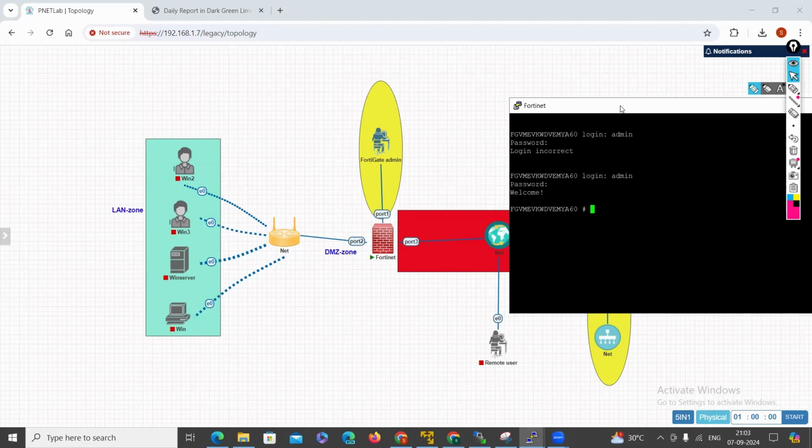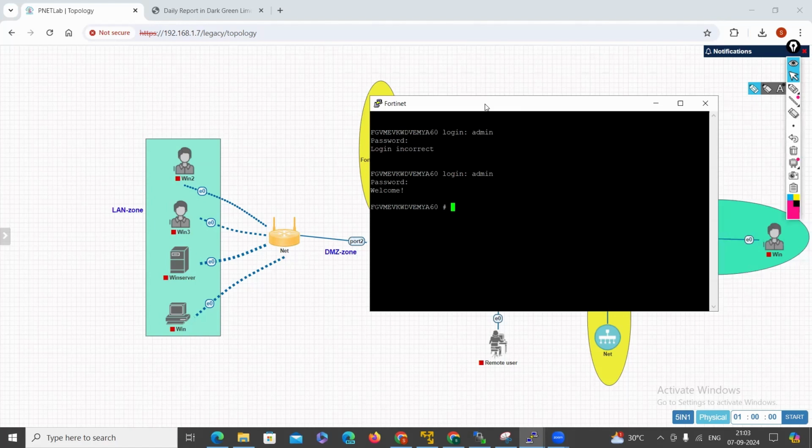Okay, but I preferred port number one as your management PC, guys. So what is the reason why I am saying that port number one you have to use as your dedicated management interface? Because port number one is pre-configured as a DHCP client. Not only that, that interface only by default will accept the administrative services.